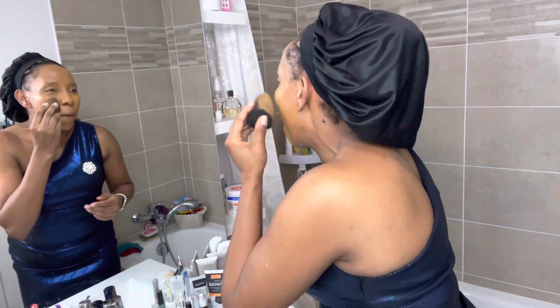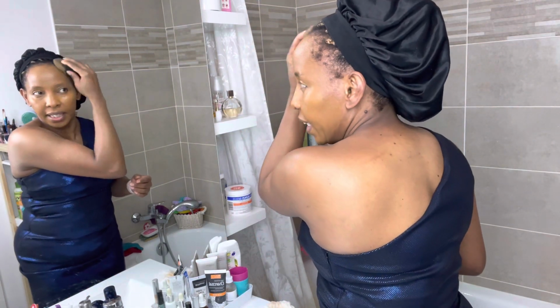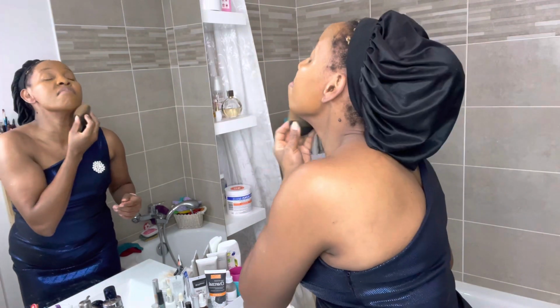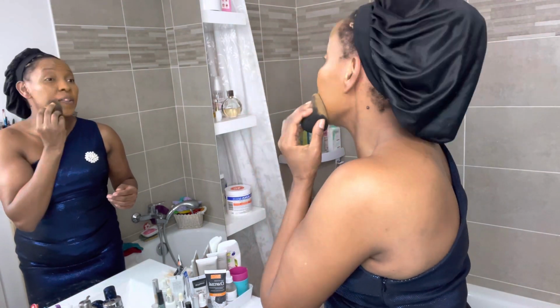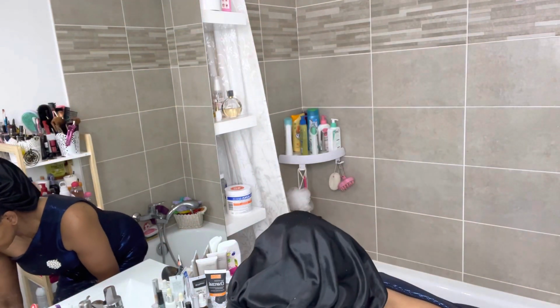So quick. I have my mirror here, yeah? You can see. Quick one, yeah? Make sure you blend properly. Don't have any demarcation. Blend. This is very good because it's very easy to blend. Just take your time in blending so that it comes out properly.